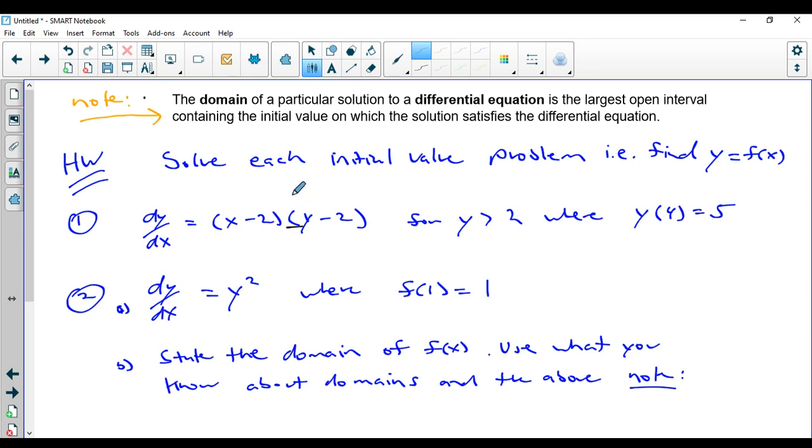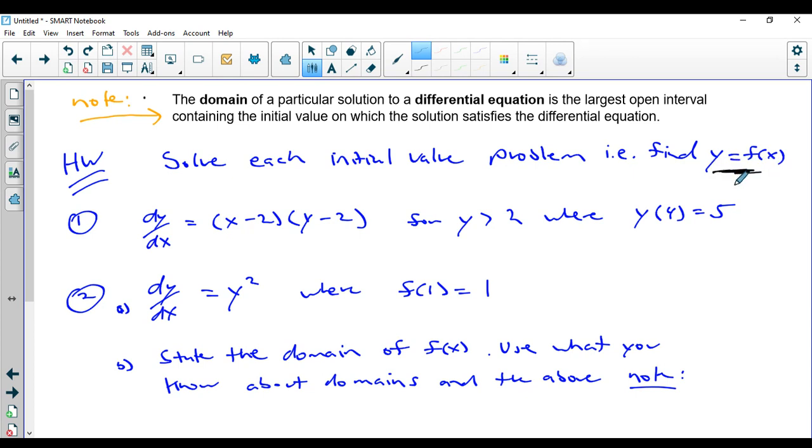So you have a differential equation and initial condition, right? This for y greater than 2. You can almost kind of ignore that for now. I'll talk about that more later. Here's another problem, question 2, where here's the differential equation. Here's the initial condition. Don't get freaked out because sometimes I do y of something equals something as opposed to f of something equals something. It's the same deal, right?